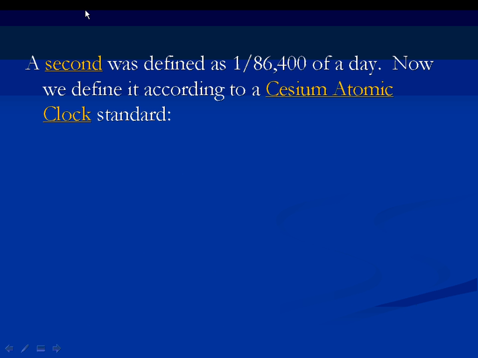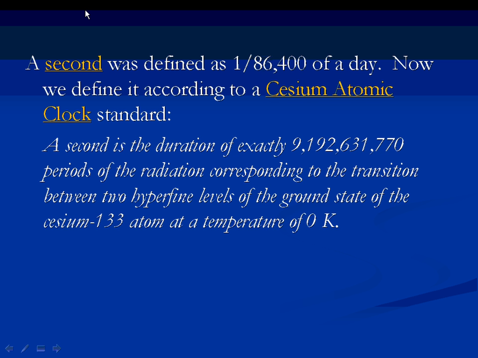Seconds, we used to define a second based on days, but we know days aren't exactly the best way to go. The Earth's rotation can change a little bit. Earth's rotation slows down a little bit every year. So it's not actually unchanging. It's not a standard. Now we define it based on a cesium clock. In fact, 9 billion periods of little blinks inside a cesium clock. So that's kind of neat. Again, that's unchanging, or at least we think so.